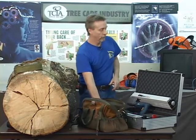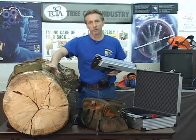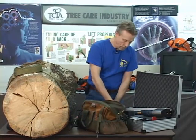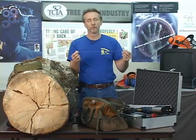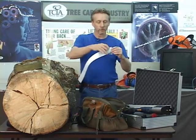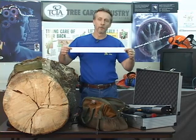We can go one step further in sophistication and use a tool called a resistograph, which actually graphs and records the changes in resistance — the changes in the wood structure — as we drill into a tree. Like our drill, it employs drill technology and uses a specialized drill bit. This particular model uses a three-millimeter bit and will go forty centimeters into the tree. This can be used on live trees because it has very little invasive drawbacks; it doesn't create a large wound. The resistograph makes use of a piece of graph paper, and a stylus records changes in resistance as the drill penetrates the wood, becoming our permanent record of what's going on inside the tree.